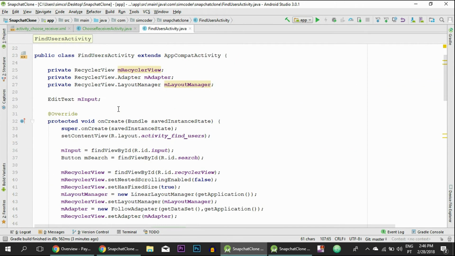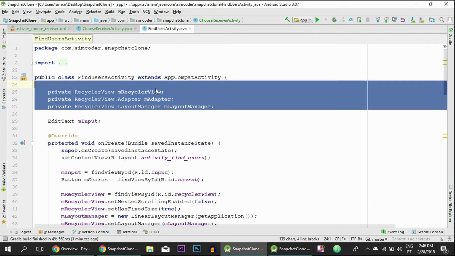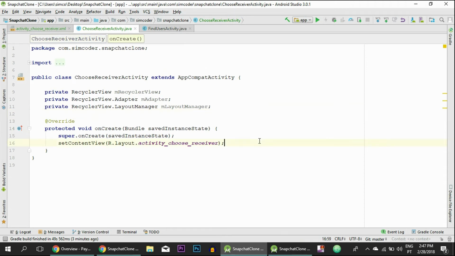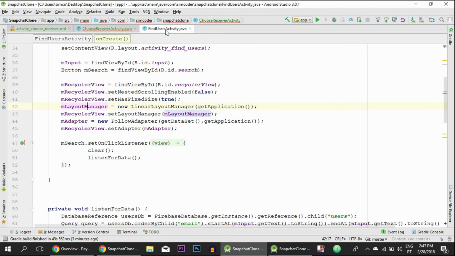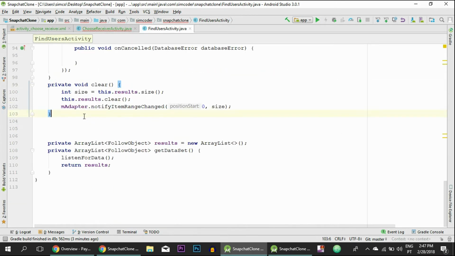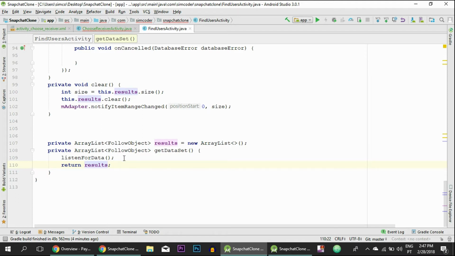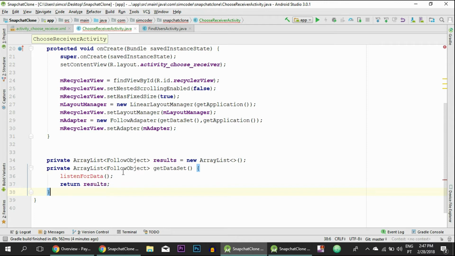So yeah, it is better to do it like this. I'm going to copy everything, so the variables that have to do with the RecyclerView, then we'll copy the block that has to do with the RecyclerView. Let's go inside the onCreate method and paste it there. Okay, I'm going to make it bigger for you guys. Now we need the data set and the clear. Actually, the clear we don't need because we are only going to call it once. So we only need this portion of code, the array list and the get group set, which will listen for the data. Let's paste that, and the error will disappear, and I'm going to just create the function listenForData for now, and we'll populate it later, just so that the error can go away.